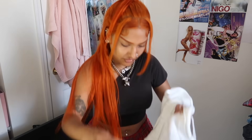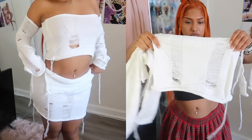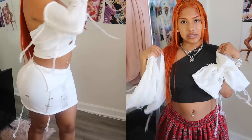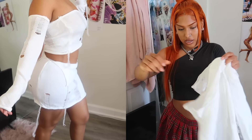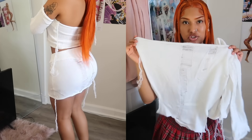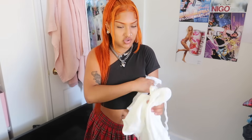I have to turn off the AC whenever I film because it makes a lot of noise, and now I'm literally sweating. Oh, it looks like this is a two-piece — actually a three-piece set! It has arm warmers — so it's like a tube top, then you have these little detached arm warmer sleeves you can put on, and then the skirt part. I'm really loving this whole distressed type vibe lately — the crochet vibe with distress — I feel like you could really pop off looks with this one.